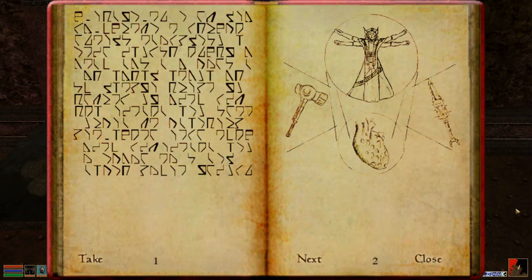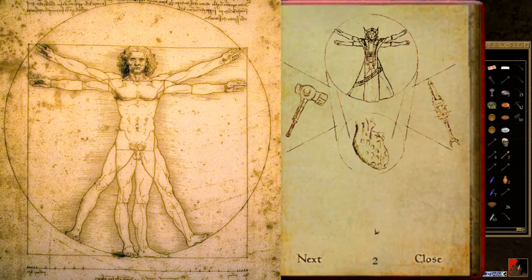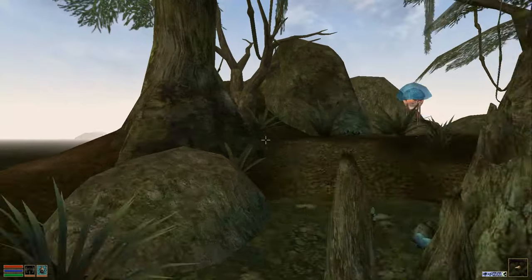Now, this is a unique book, but when we have a look at it, on this first page we will find a Vitruvian dwarf. The Vitruvian man, of course, was drawn by Leonardo da Vinci, and here the Dwemer have taken influence from Leonardo da Vinci's work and made a Vitruvian dwarf in this book, The Egg of Time. Next up, we have a bunch of Pokemon references.